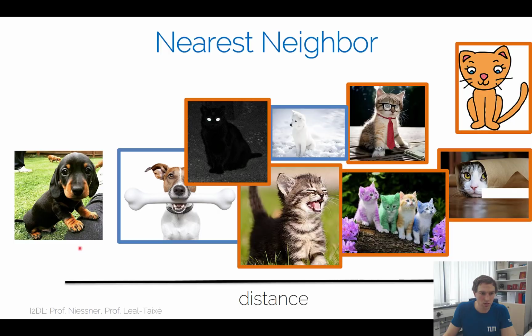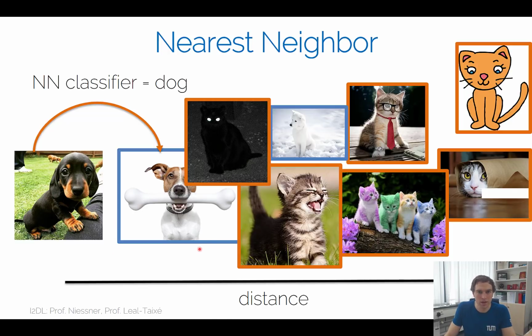Now we just sort all the images in our data set by distance with respect to that query image, right? And then we just take the image that is the closest, meaning it has the smallest distance. In this case, it's this little dog here, just assuming this is what our distance metric gave us. And now we just look up the label. This is a blue frame, and blue frame corresponds to dog. So this classifier tells us the nearest neighbor was a dog, and because of that, we would assign and predict the dog label to this image here.